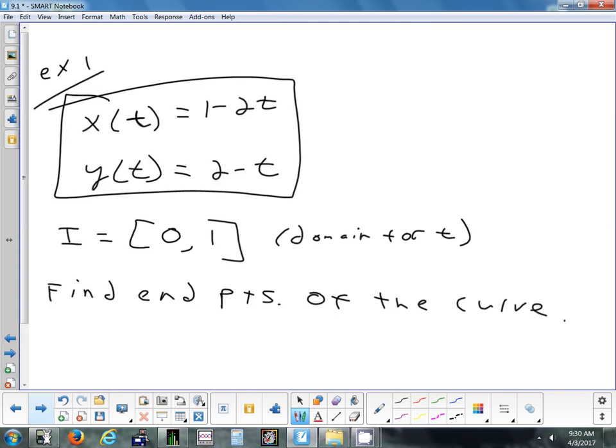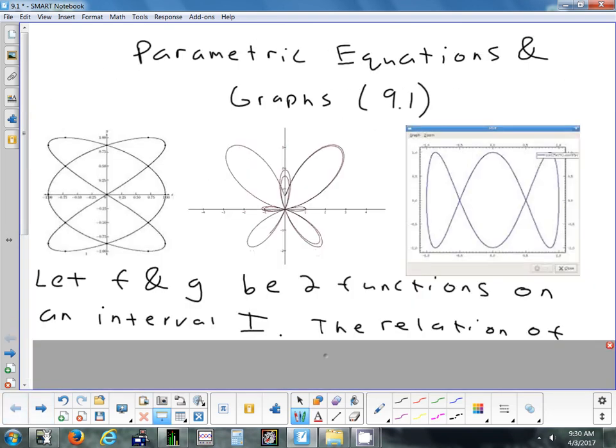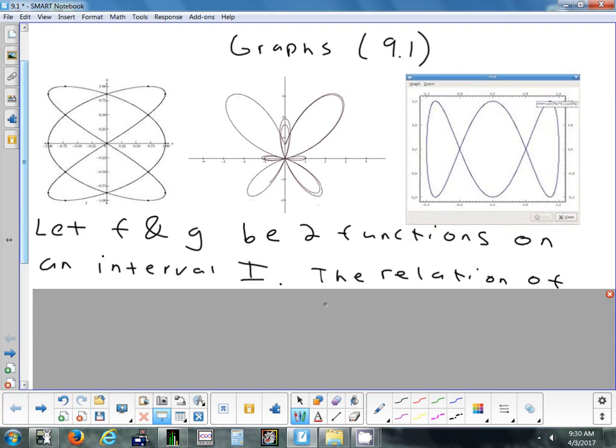So that's a little different. That's the big difference when you do things parametrically. Two equations: one describes the x, and a separate one describes the y values. We're not used to usually having that. So these two functions, f and g, one of them would describe the x values, and one of them would describe the y values.